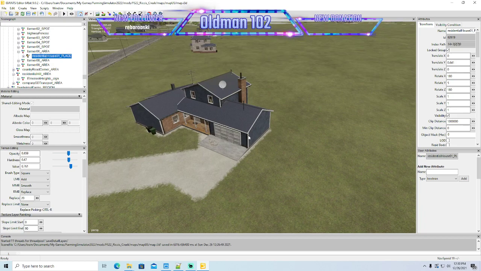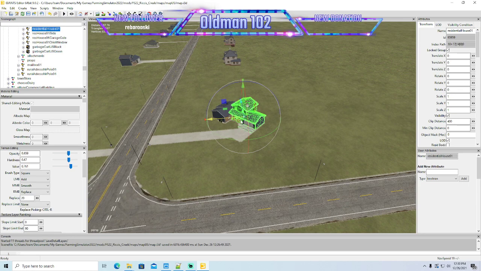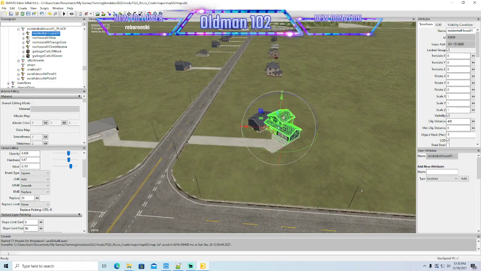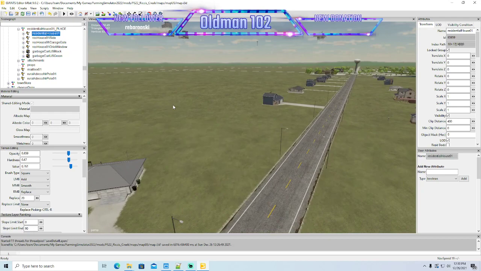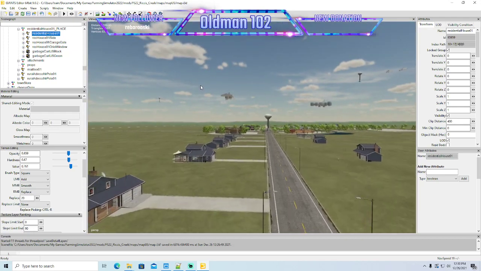Oh, come on. Why can't I click on the house? There we go. I want one with a separate garage. Okay, you don't have a separate garage. I thought there was a house down here somewhere that had a separate garage.